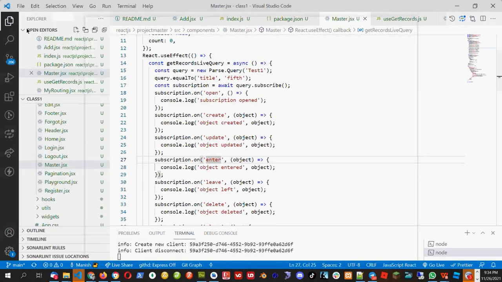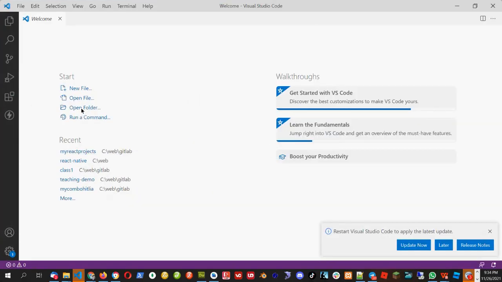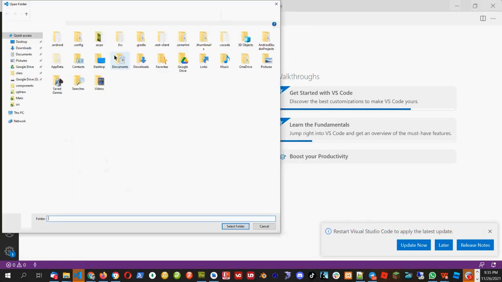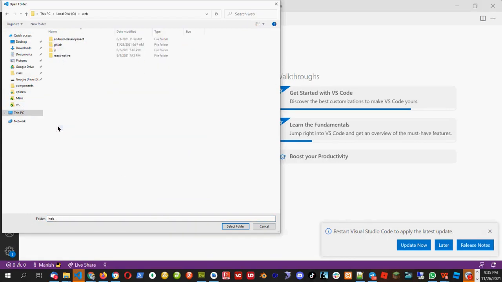I will create a new window, and in this new window I will open a new folder, and maybe I'll go to web. I will create a new folder and name it students. You can name it anything.